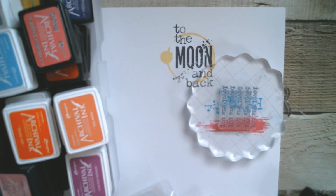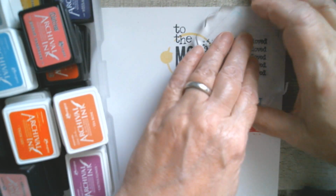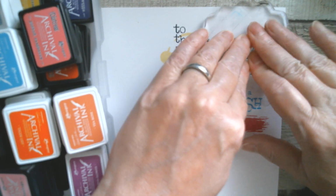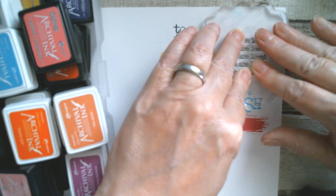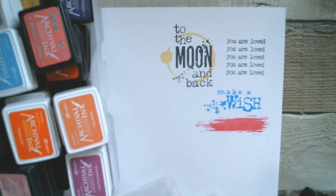I think this would be a great stamp on an envelope. There we go. Let's pop that down there and see if it all comes out the same. Now, I've got some pressure, but I'm not doing it overly hard. I'm not hurting myself or anything. And let's see what we've got. There you go. That's stamped absolutely perfect. So I'm really happy with that. And then the next one that I want to stamp is, let's have a look.